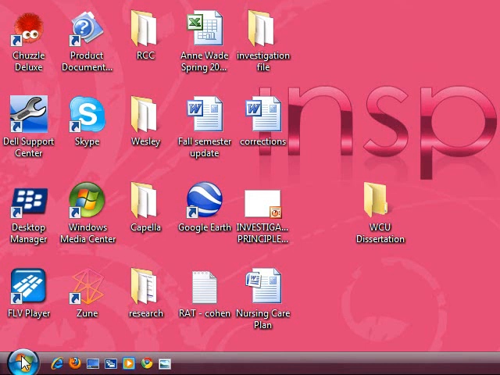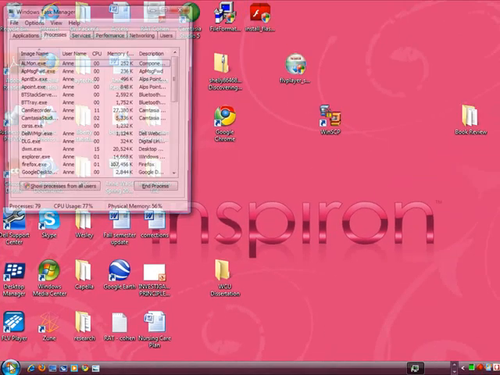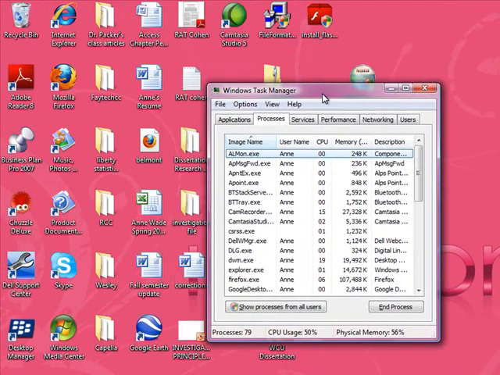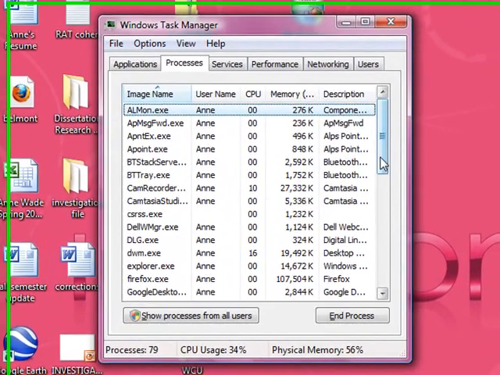is now we're going to have a view of this screen. We're going to come down to Start Task Manager and hit Enter. Once that's accomplished, we see that our Windows Task Manager opens. Now here you can see all of these different processes that are running.